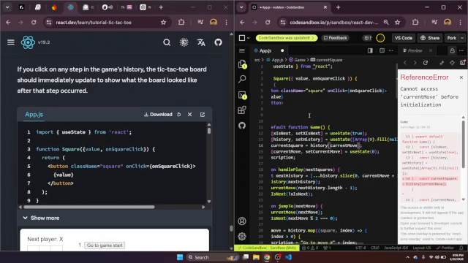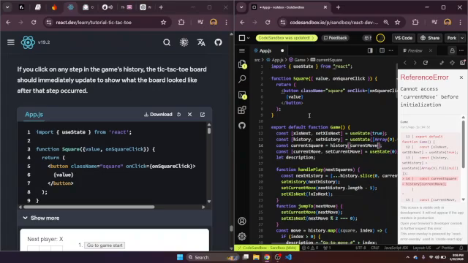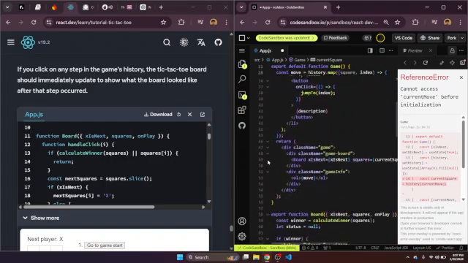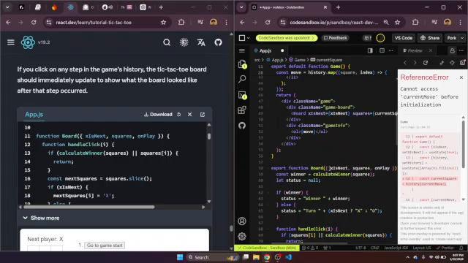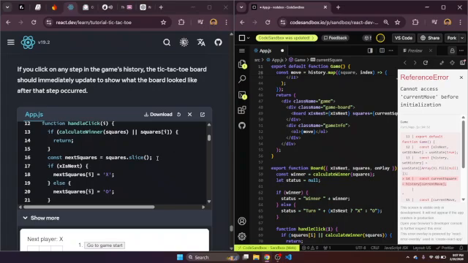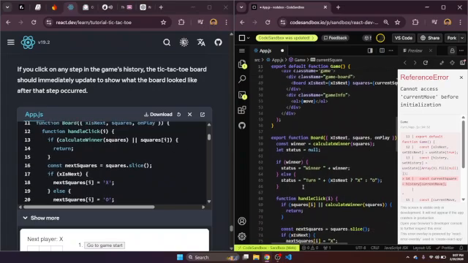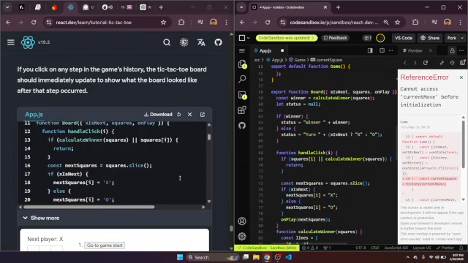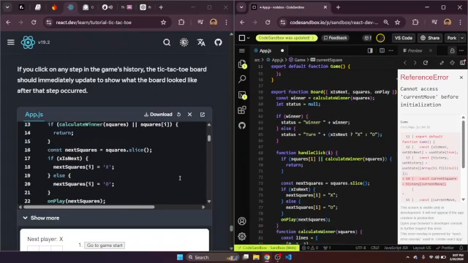Let's go from top to bottom. Okay, first is square. This is easy, and then we go to board. Next is on play. Function handle click. Function handle click, okay, got that. Got that, join, slice, got that, join.